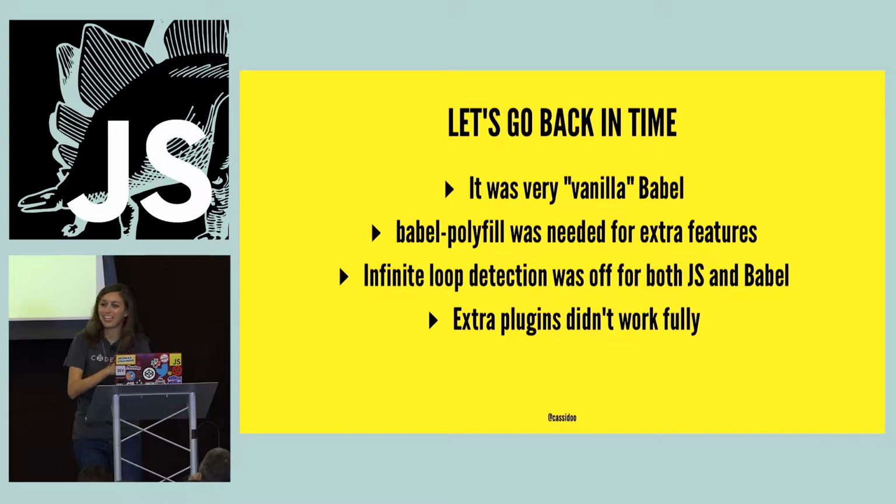It was not great. We would have support tickets coming in, and we would have to turn Babel off, then delete their pen, or just remove the infinite loop, and then have them go back to their profile. It was very tedious, not great. So we had to turn off that and add infinite loop detection. And then extra plugins didn't fully work. JSX kind of worked sometimes, but sometimes it would just error out, and it wasn't working the way we wanted it to. It wasn't the best.